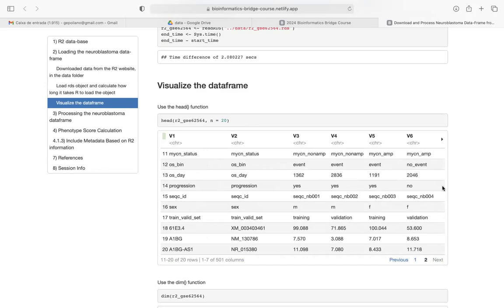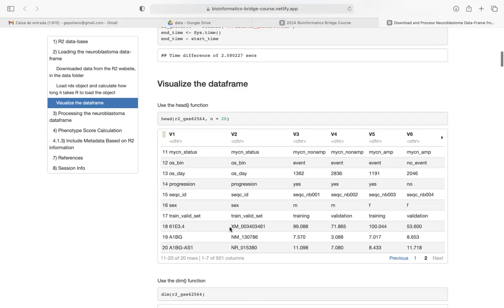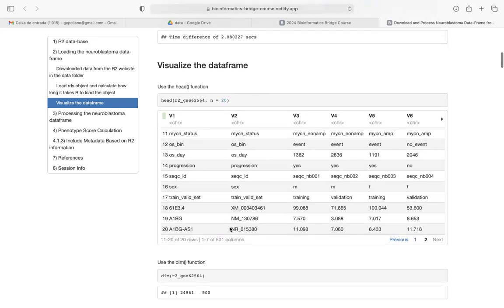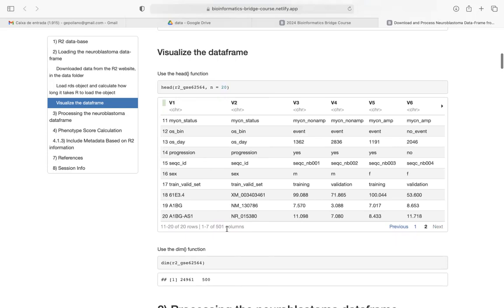Never mind, I am taking that back because there's other information here that is not making sense in my mind now. But the way that we can understand this is that we are seeing the 20 lines and the 501 columns here.